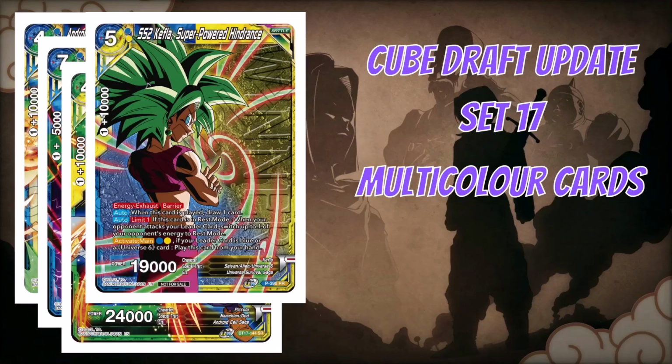When this card is in rest mode, when your opponent attacks your leader, switch it to one of your opponent's energy to rest mode. So either they need to think about if they're going to use up all their energy to play their cards, so they can show you exactly what they can do that turn, rather than just do it one after the other slowly, or they either attack this to make sure this effect doesn't go off, which means your leader's safe, or they attack your leader and get an energy rested, which is good for you.